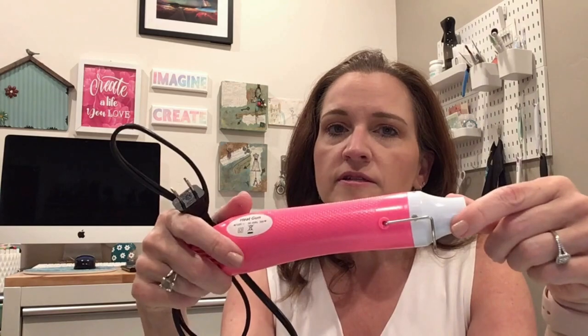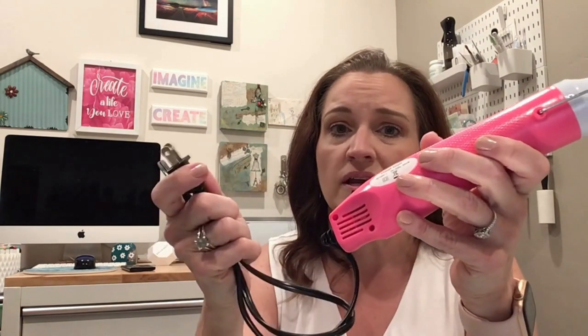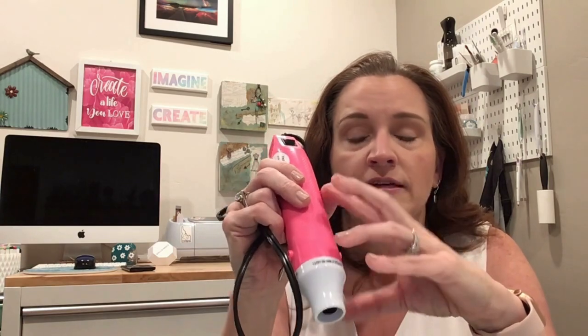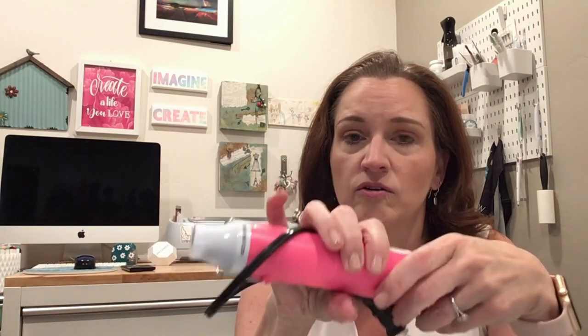The next tool is a heat gun, which is actually pretty inexpensive for a bigger item — this one was a little less than ten dollars. You can get them in all different colors and styles. You just plug it in, let it heat up for a minute or two — it comes with a little stand like a curling iron — and go to town on your card with embossing ink and embossing powders. I also use it to dry watercoloring or stamping ink faster. I hem-hawed about it for a while but I am so glad I bought it.